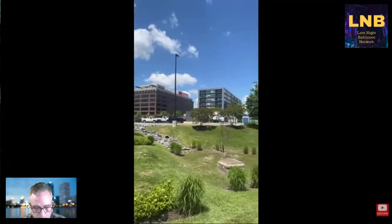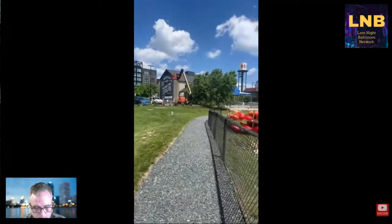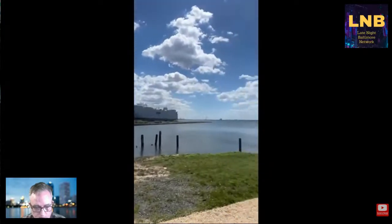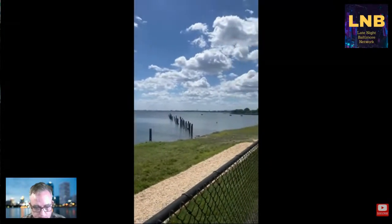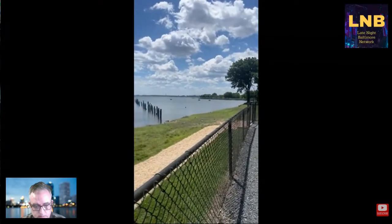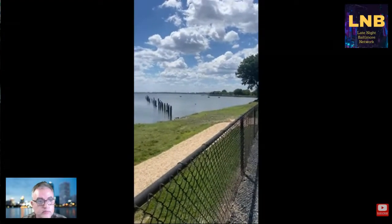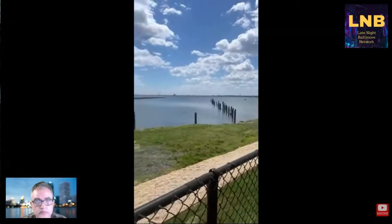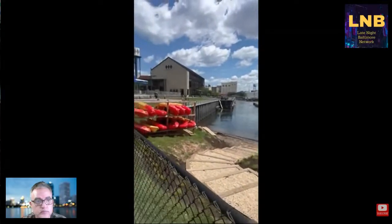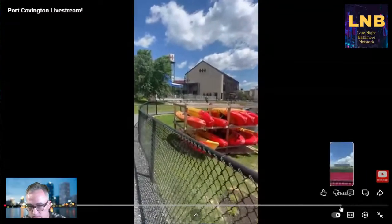This is actually incredible. If you have not been down here lately, you got to get down here and see how they're building. Baltimore has definitely lost population, but it is definitely not a dying city. Look over there, this is a city rising. That's the Hanover Bridge that goes into Cherry Hill, so we're not all that removed from Cherry Hill. And remember, everyone, check out our things. And look at the water.